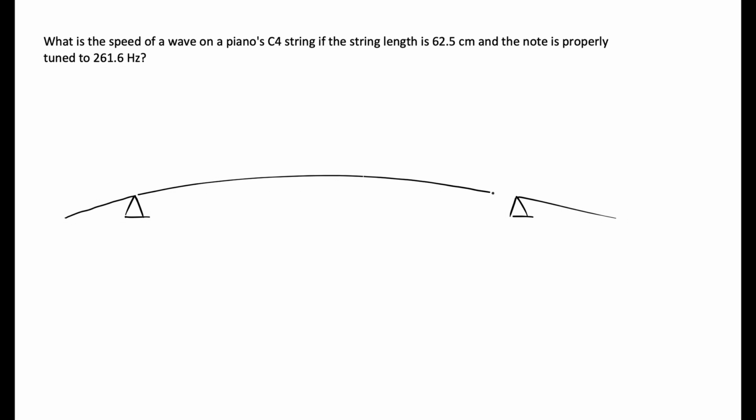where the string is going to be allowed to vibrate up and down in the middle, but it's not allowed to vibrate at the position of the bridges. So we can have our string go up and down like this in the middle, and that's called an antinode. But these points where it's fixed to the bridge are called nodes. It's not free to vibrate there.